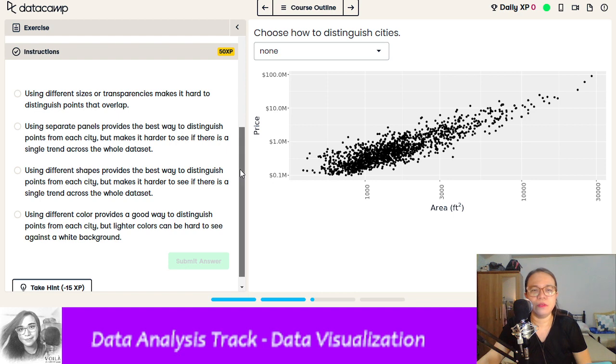Okay, so using different sizes or transparencies makes it hard to distinguish points that overlap. It's true, because here we cannot distinguish which is which in the graph.